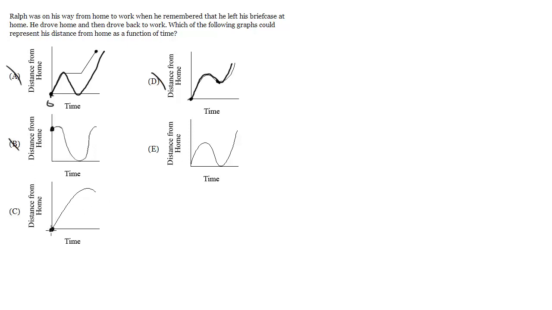How about C? So here he's starting from home, very good, but notice he goes all the way to work, probably, and then back a little bit. So that's not the story. Now what about E? Notice E looks a lot like my picture. He starts at home, starts driving, realizes here that, oh, forgot my briefcase, goes back home, and then drives back to work, which is, again, at this distance away. So E is the one that makes the most sense. So we'll go with choice E.